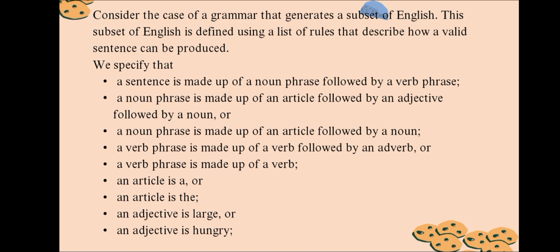Here is our first case. In this question we have been given some rules for context-free grammars to solve context-free grammar questions. Consider the case of a grammar that generates a subset of English. This subset of English is defined using a list of rules that describe how a valid sentence can be produced. We specify these rules for a grammar to solve context-free grammar questions.